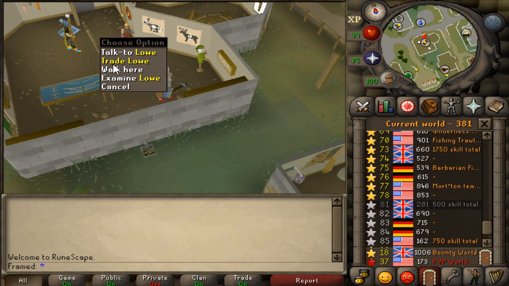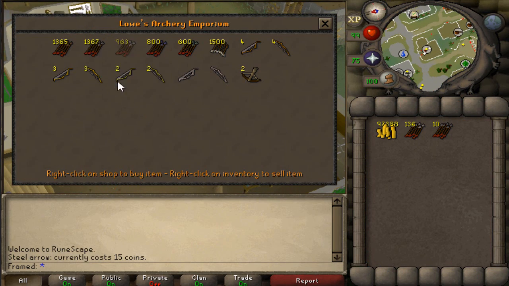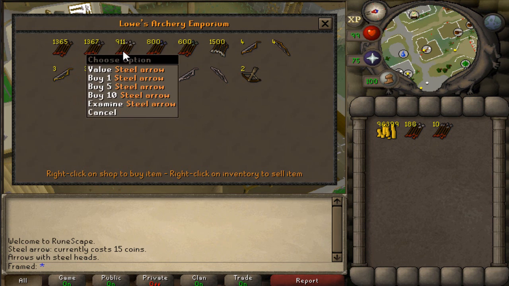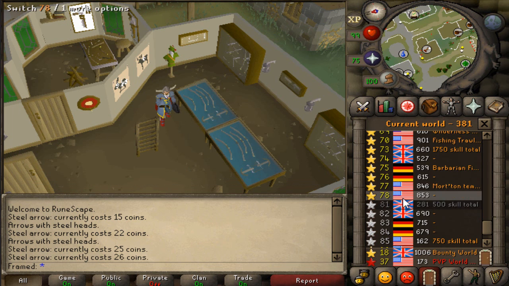I think you can start buying the steel arrows at about 15 or 16 GP each right there, because they are in stock at 1,000. But you can pretty much just buy those out, up until about 800, maybe 880, and then you stop buying them and you hop.